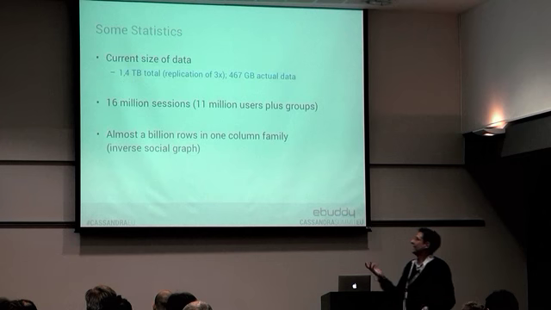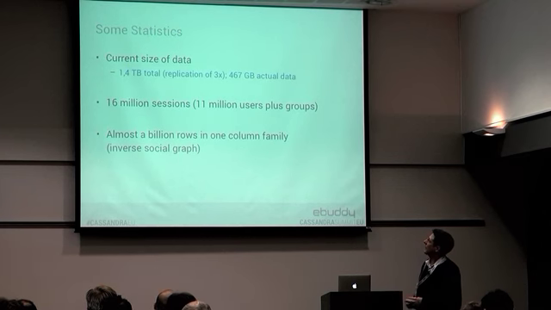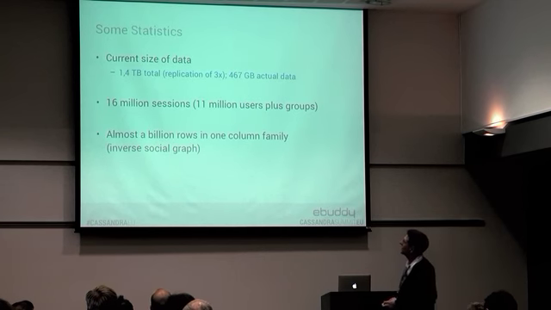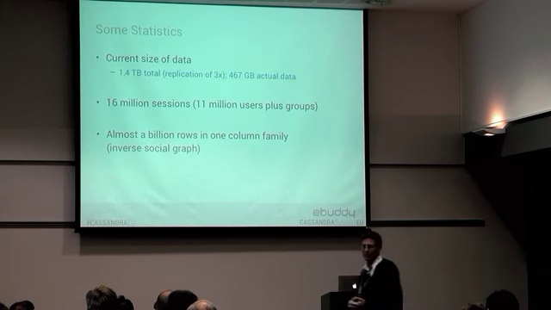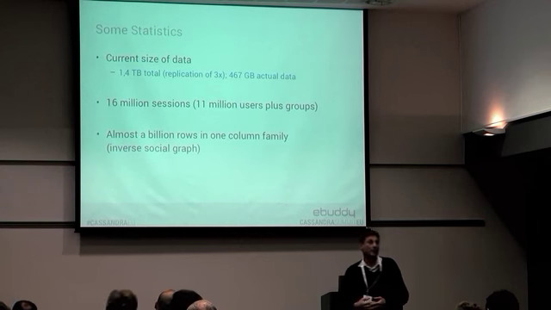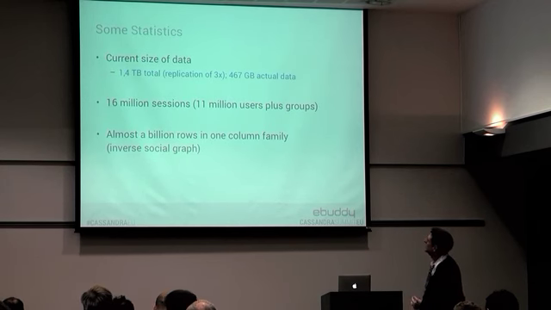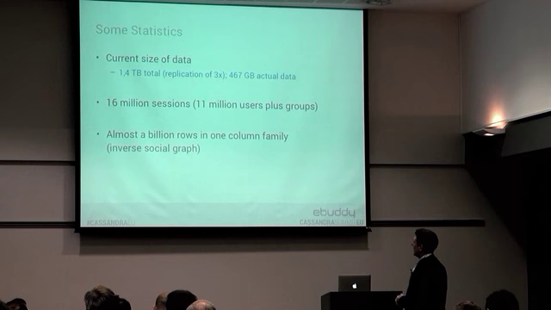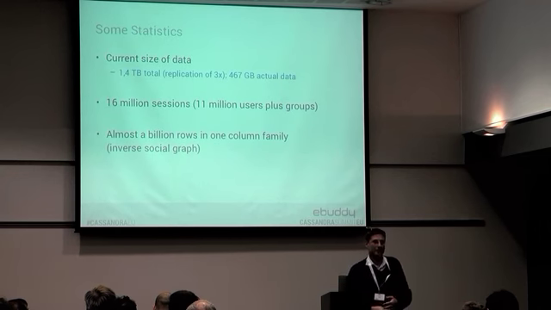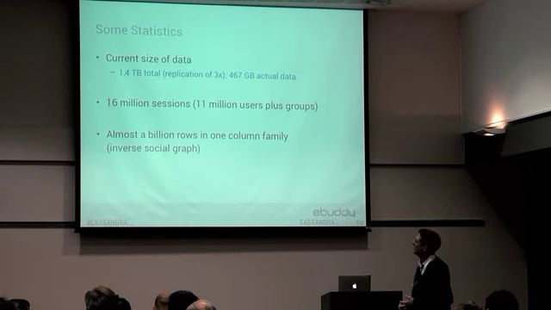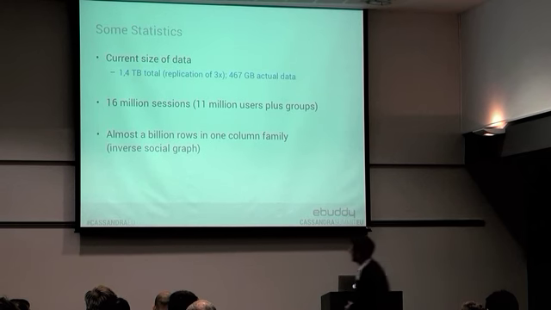Just to give you an idea of our data, we have about half a terabyte of actual data, which is replicated. 16 million sessions approximately right now, which includes both sessions for users as well as for group conversations, which also have their own session. And we have one particular column family, which is kind of an index into other column families, which has almost 1 billion rows in it.